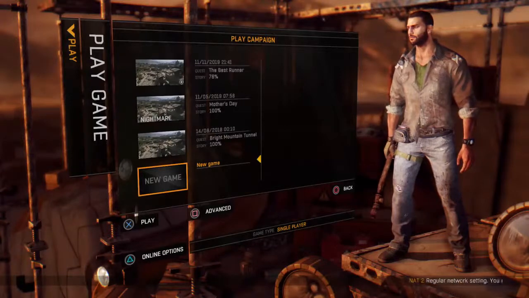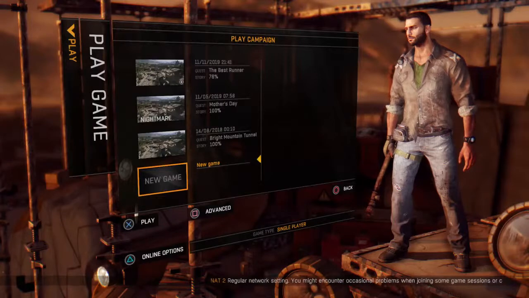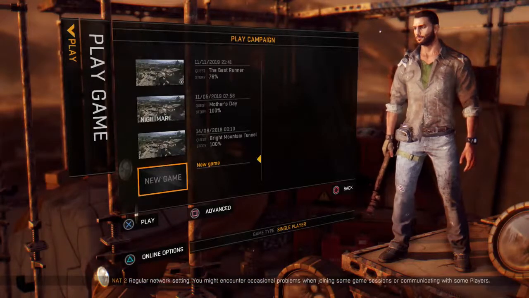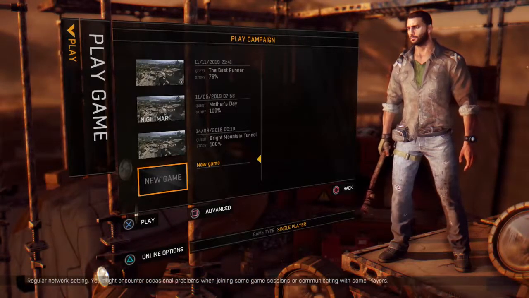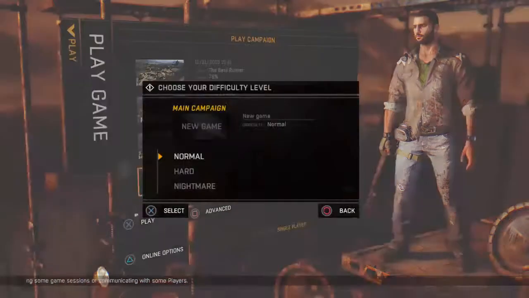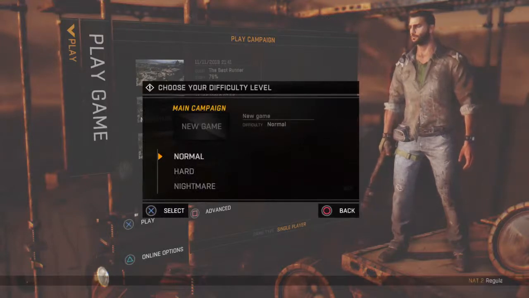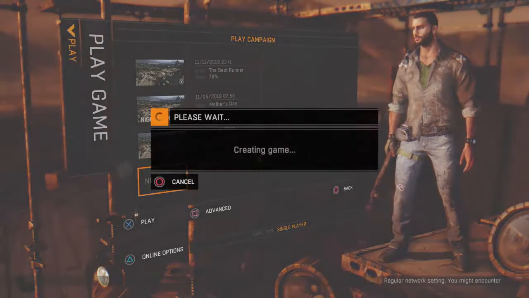Good evening, everybody. I'm going to do a Dying Light prologue walkthrough. Hopefully it'll help you if you're new to the game. You can just hopefully learn it. I'll just put it on normal. Don't need to put it on any hard modes. Creating game. I'll say no skip.